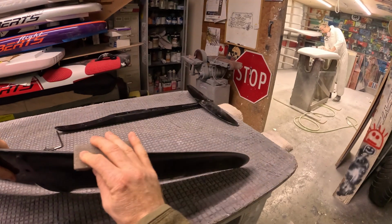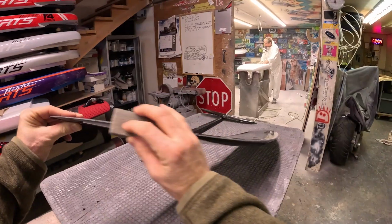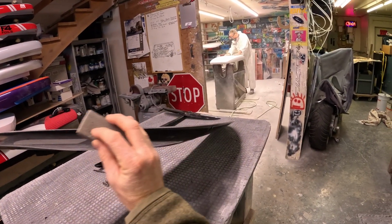You don't have to worry if there are some bumps or minor scratches because that's what we'll be filling with the Instacure. But overall, just try to smoothen everything down and feather it so it tapers nicely into the undamaged area. One of the most vulnerable parts of a foil is the leading edge, so odds are if you've used your foil for an extended duration of time, there will be some nicks or scratches along that leading edge, as well as the area that's damaged. So if you are doing a repair, it's really easy to also go over your leading edge and get it to an almost new condition without much extra work.